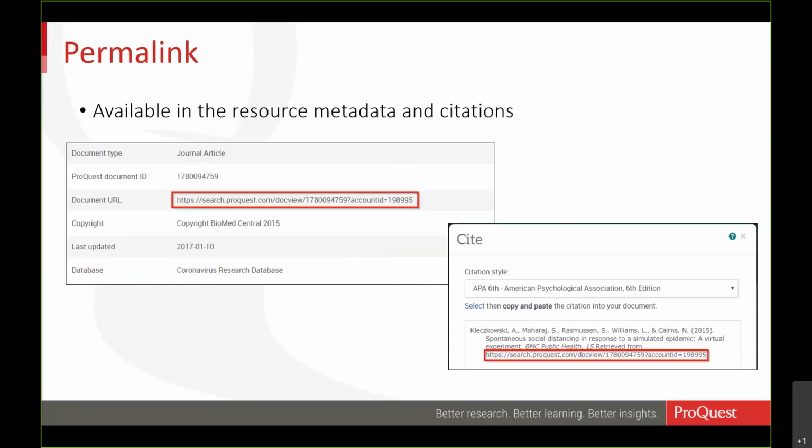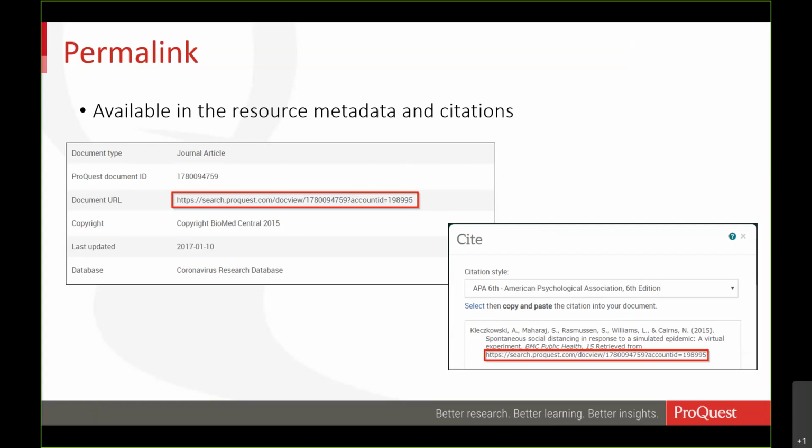Now, to direct users to an article or another material, you can often grab the URL from the browser, although that might include your institution's proxy information with, say, session information that could result in broken links down the road. So our recommendation here is to grab the permalink from the material's metadata, which I'll show when we get into a demo in a few moments, or you can grab it from a citation. So if you're going to do a quick cite, you're going to find that permalink there as well.